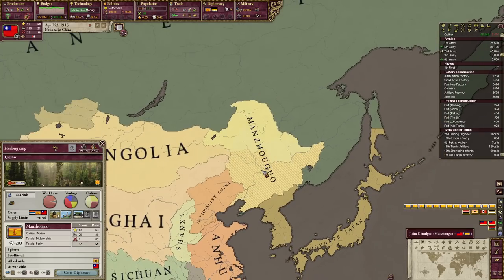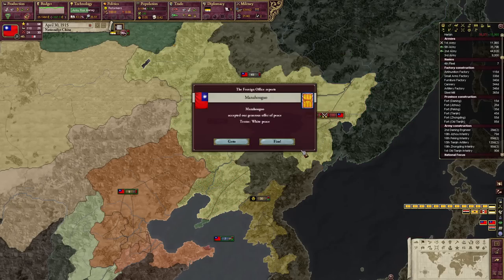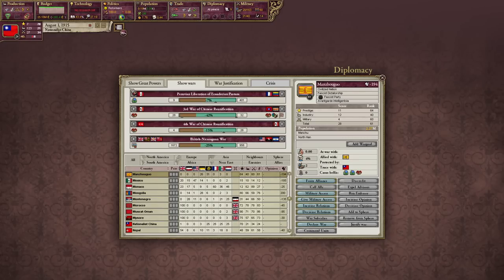Why the hell did they join? Fuck off. Are you serious? Oh, I was so close to winning that too. Oh, I have to white peace out now because I'm not going to be able to win that. Okay, I don't know what the hell to do now. I'm kind of trapped. I'm so limited in my options. I'm going to have to just conquer places that can't be sphered, I guess.